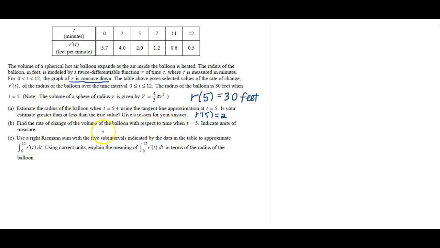So this right here is telling you in fancy words to find, hopefully you said it as I'm saying it, the derivative. So find the rate of change of the volume with respect to t. So find the derivative with respect to t when, so at that exact moment, at the instant, t equals 5. Well, here's my volume formula. So I'm asked to differentiate it, take the derivative of this thing with respect to time, and then go ahead and plug in 5. So that is what I'm asked to do in this particular problem.